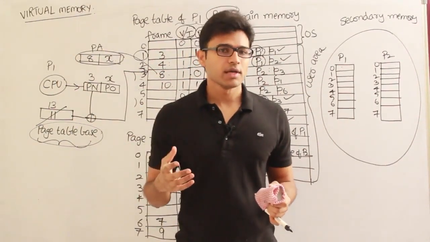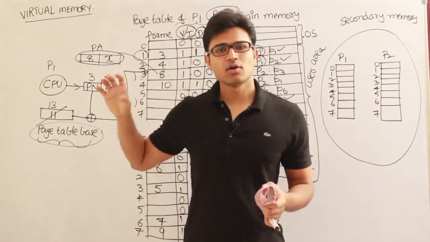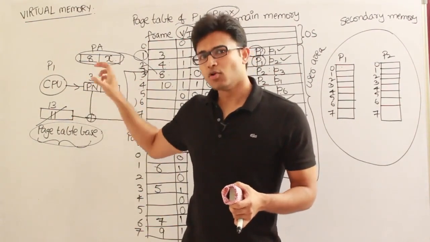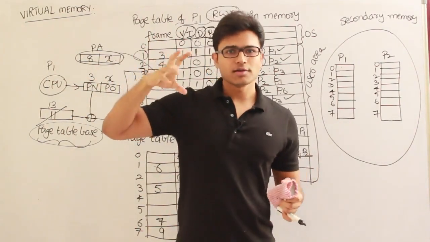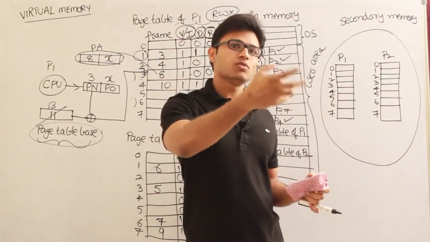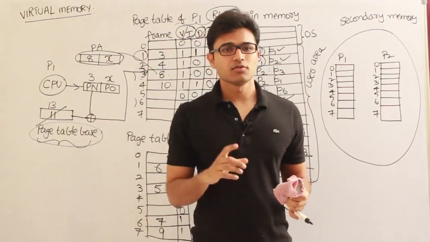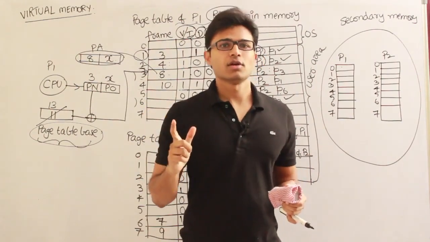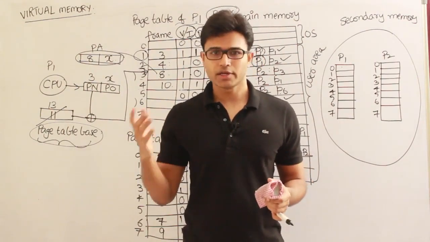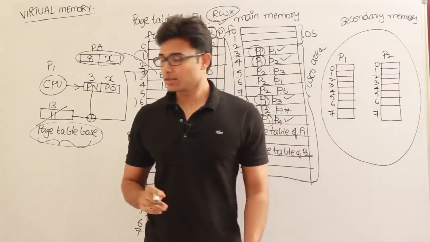What is a page fault? If the page is not present, then we are going to block the process and put it in the blocked state, and we ask the secondary memory to load that particular page into the main memory, and then we start running it. Therefore, whenever there is a page fault, the time taken is going to be very high. So let's talk about page faults also.